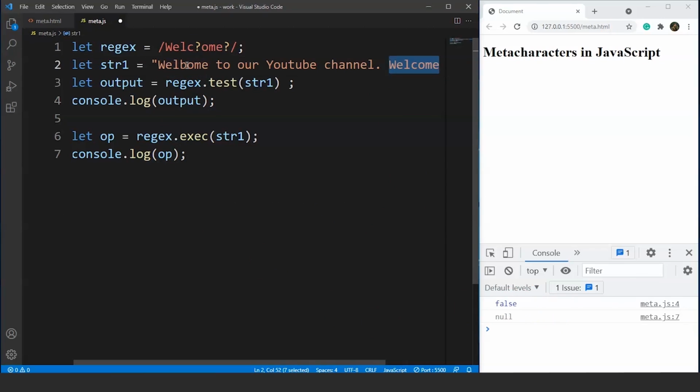We have two options only. Either we can put C in its place or we can leave it. So there's no other option with the optional characters. So these are a few meta characters present in regular expressions, which help a lot in validation.